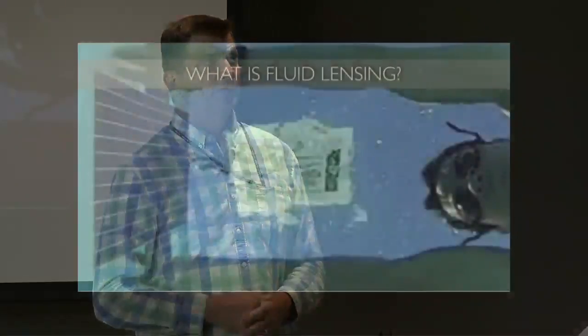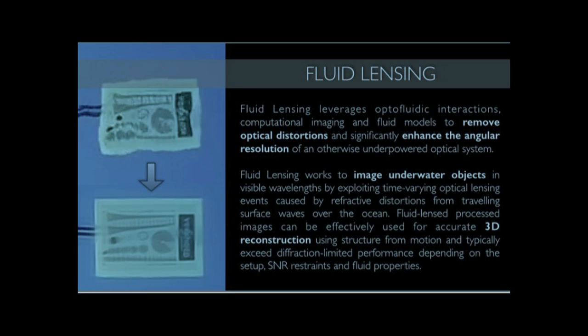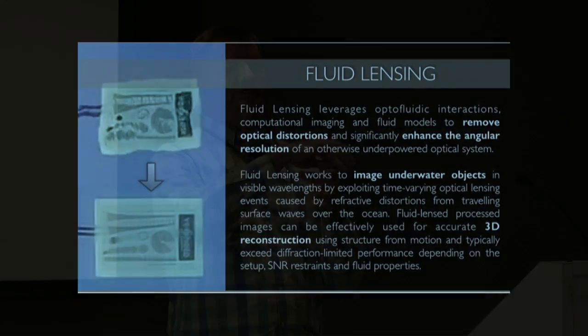And so I got him to do some work in earth science, and I asked him if he could take that same technique and look downward, and what could you do? He recognized that one really interesting thing you could do is imaging shallow water ecosystems. This is an image at the Stanford Pool. That's Vade on the right looking up, and he's got a little logo that's hung above the pool. That's what it would look like if you're sitting on the bottom of the pool. But if you apply fluid lensing, in this case you're using the air-water interface and the waves, and you can imagine that when a wave goes by, it acts as a lens, and it both magnifies and sharpens the image.